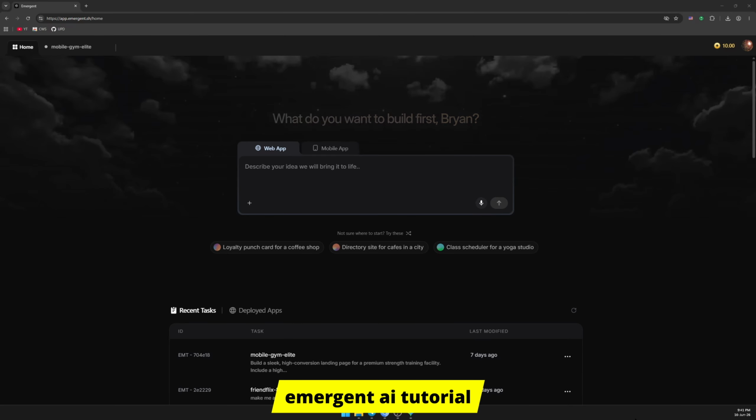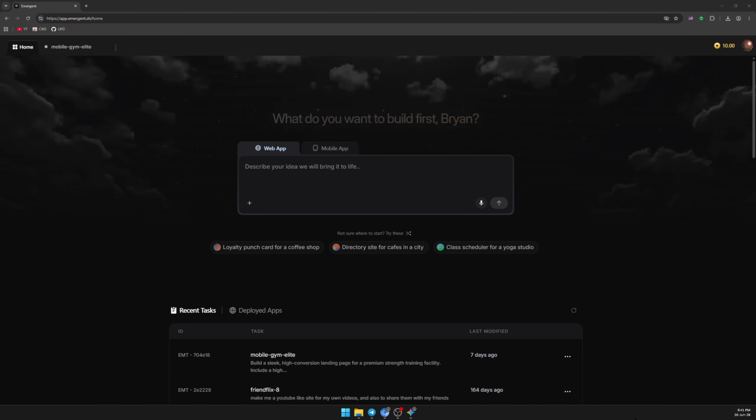The complete Emergent AI masterclass, building websites and apps. So wrestling with rigid drag-and-drop website components, fighting broken responsive mobile layouts, or writing repetitive full-stack boilerplate code from scratch is officially an obsolete workflow. We have completely broken past simple AI layout helpers and entered the era of pure prompt-to-production deployment.